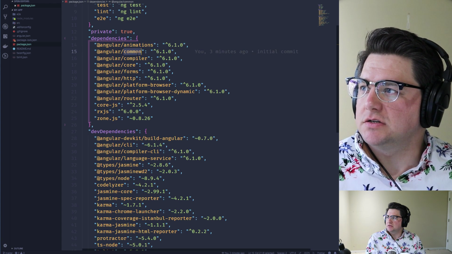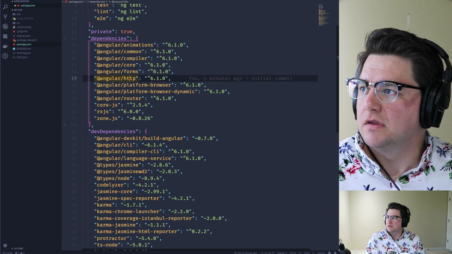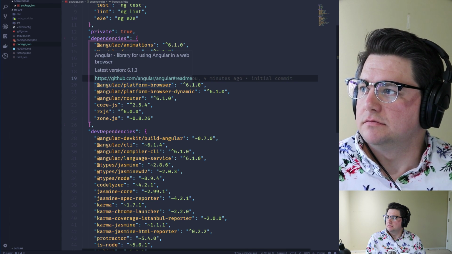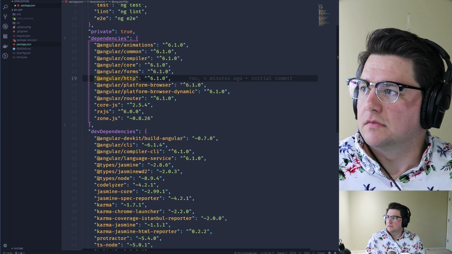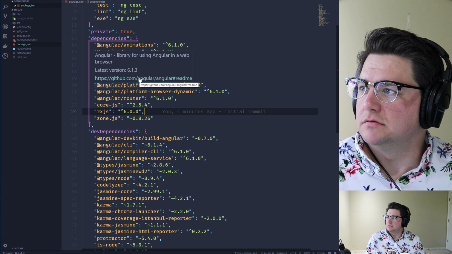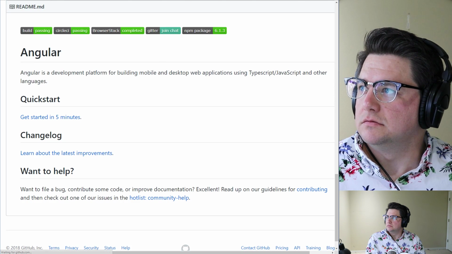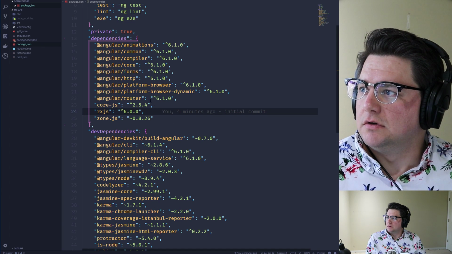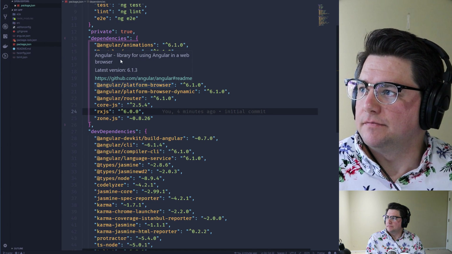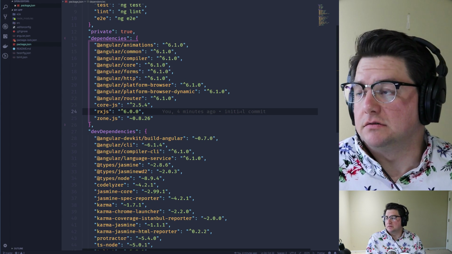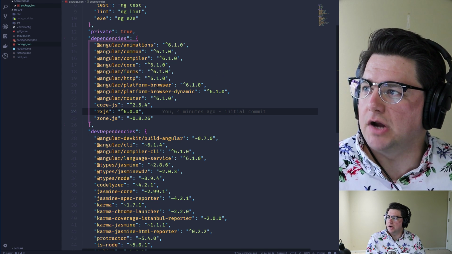Okay, Angular animations, common, compiler, core, forms, http. Oh, that's fun. Okay, platform-browser. What is that? Library for using Angular in web browser. Oh, it's the browser platform.